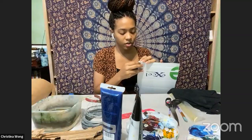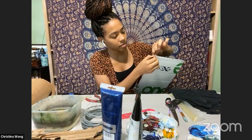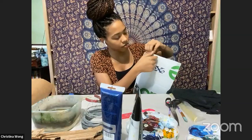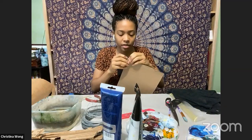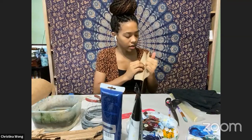I separate the layers first by gently moving that first layer away from the second layer. So this is the wave that I was talking about. That is that middle layer that basically gives the cardboard a little bit of cushion and makes it a little bigger. We're just going to strip that outer layer off.